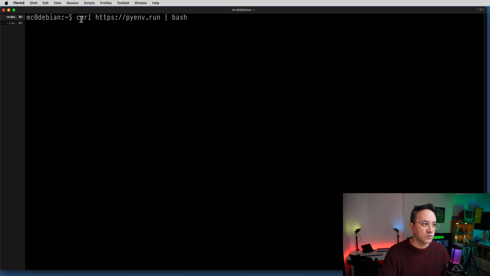In Linux, you can just run this command here, which what it's going to do basically is download a script from this website and run it. I had some issues with it in certain distributions. It didn't always work. So I'm going to show you here how to do it manually, so you also understand what's going on behind the scenes.